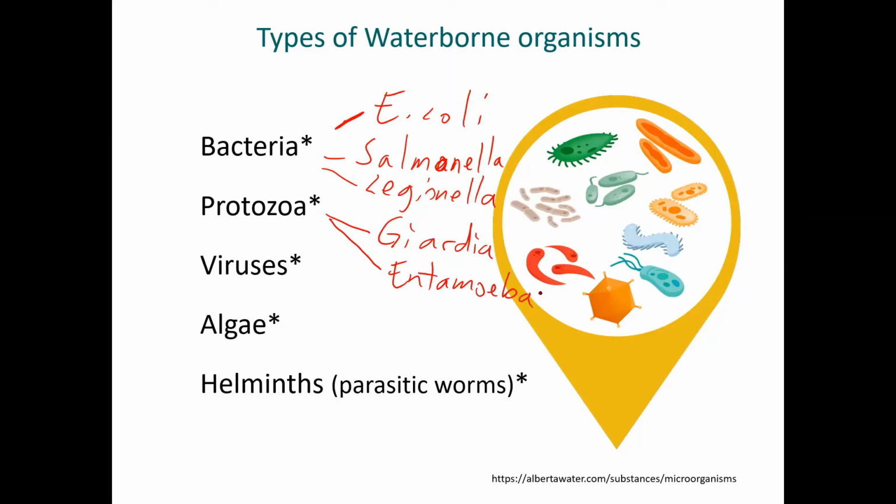So those are amoebas that crawl around. And we talked about cryptosporidium. Sometimes people will just call it crypto. So remember with the protists, the big thing to remember about them is that all three of those can form cysts. The cysts are these little dormant structures that are resistant to chlorination.